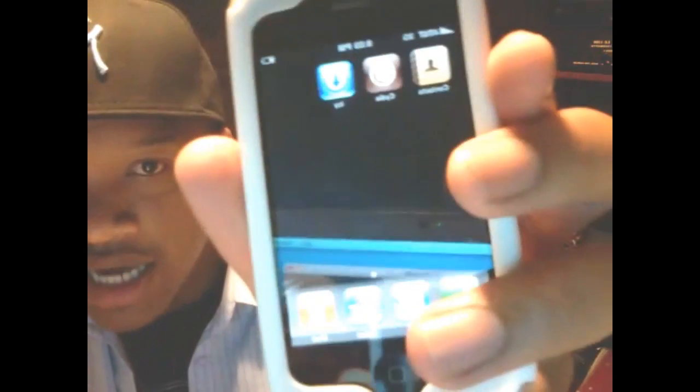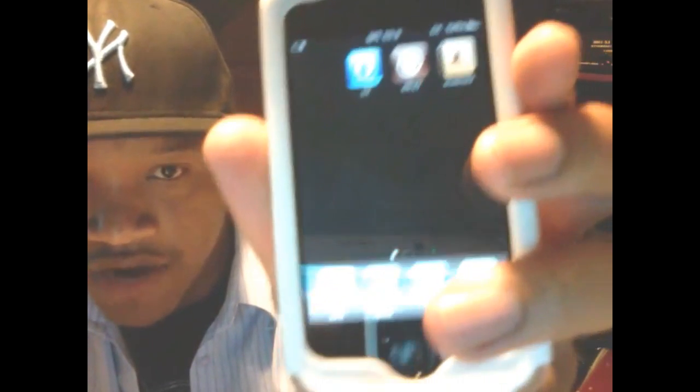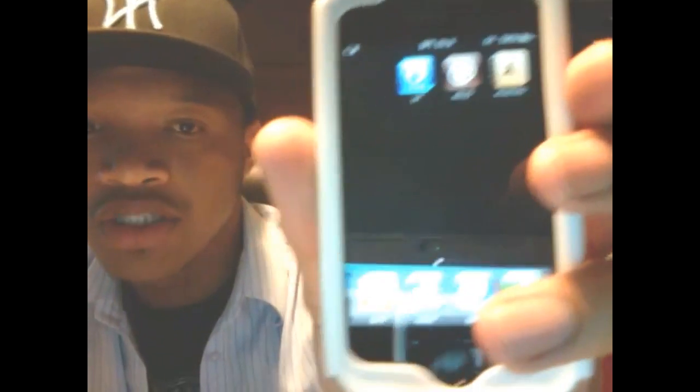I'm gonna show y'all — I've got Cydia and iC on my desktop. If I run Cydia it will load, but I want to start everything from scratch. So I'm gonna go over to my PC. I'm running this on my Mac, but it's the same whether Mac or PC. You want to go to the iPhonefix.de website, download your custom firmware. I always say save it on the desktop — makes it much easier.